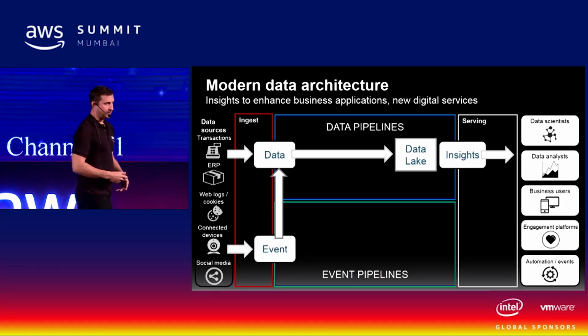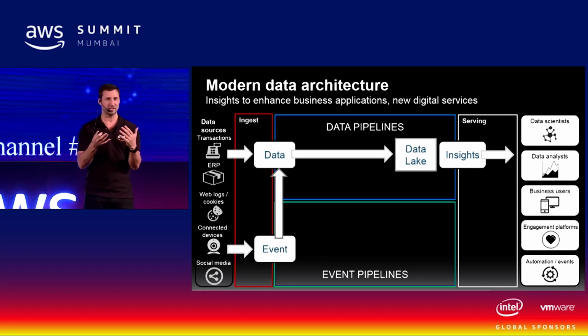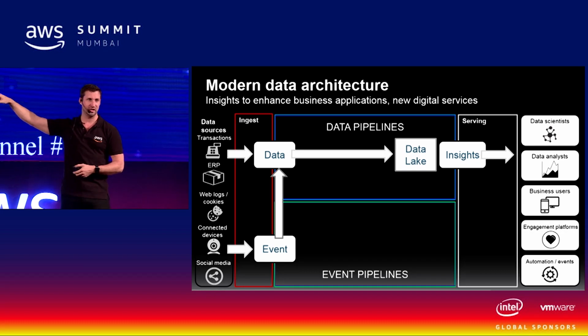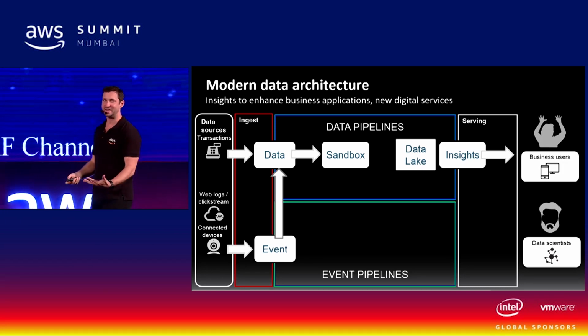So I'll simplify that one more time. You all know there are some icons underneath, I just don't want to drown you with it. So we'll simplify. Essentially, the architecture tends to look like batch data and event data at some point rolls up and gets put into a data lake. However, here's the reality.